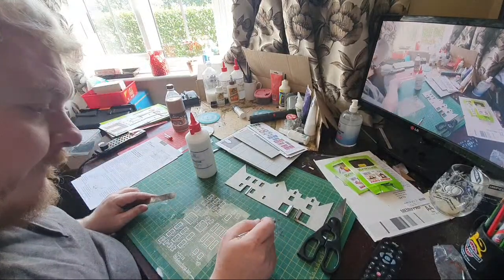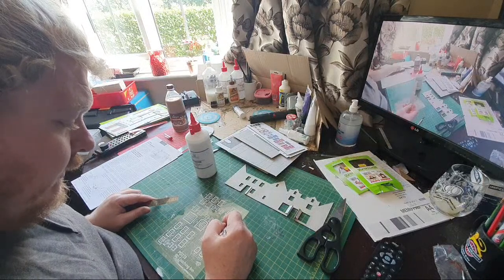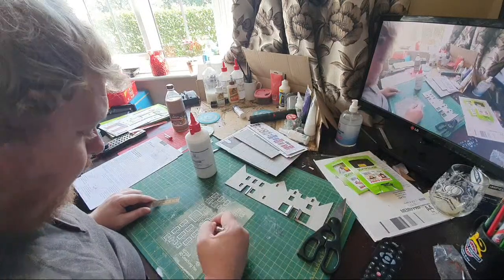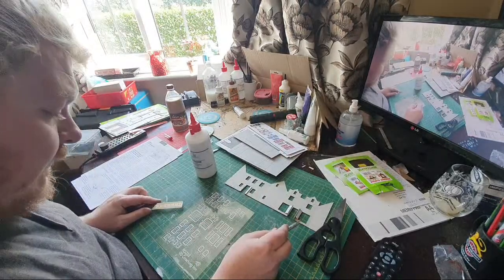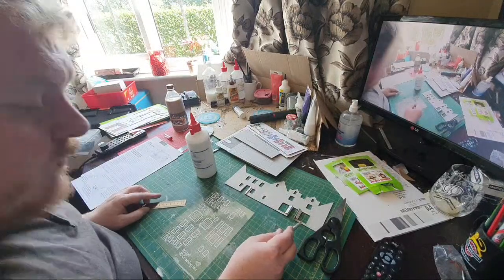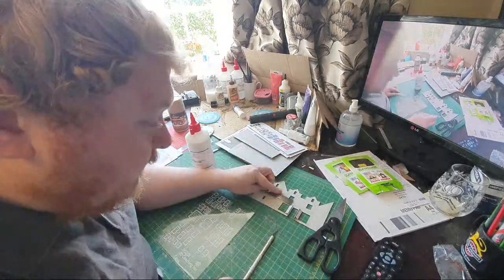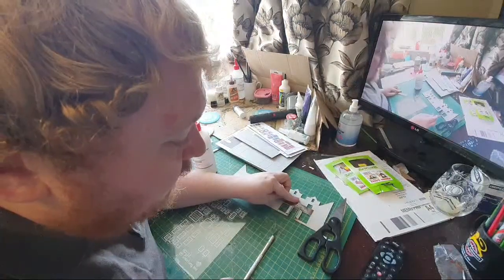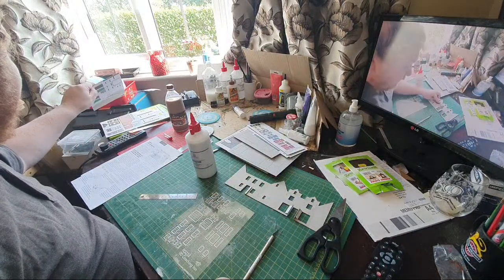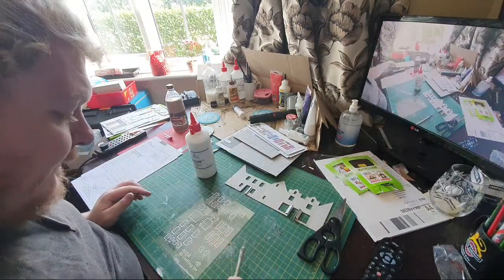So trying to work out which way these go. So ground B. These are two different sizes, but these are the same. So is one of these slightly wider? I don't know. That's about 10 mil. That's about 10 mil. Oh, wait, there's more buildings over there. Ah, that's building B. So we need building A. Right, I'm with you now.